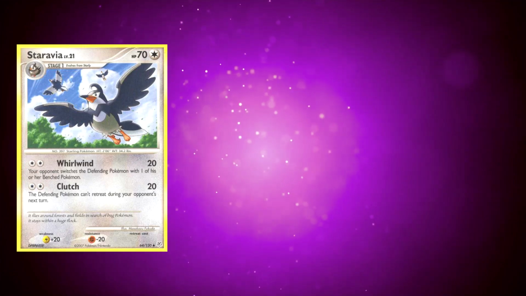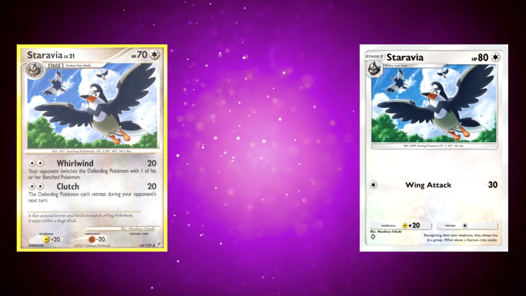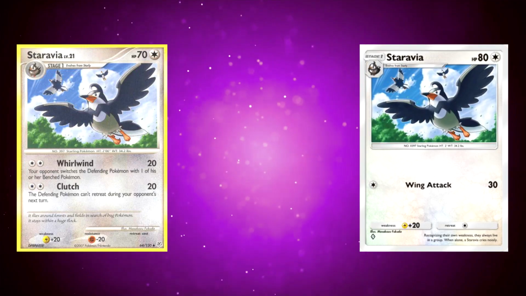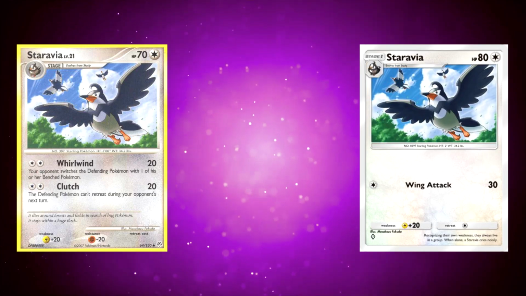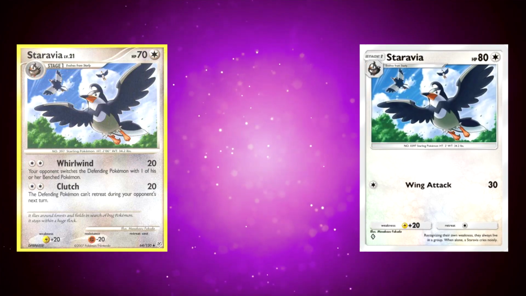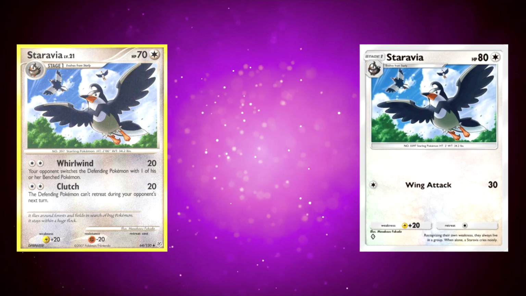A few core differences separate the old Staravia and the new Staravia, even though both are set up around their final evolutions. Obviously, Triumphant Light Staravia is meant to play with Berry, such that you gain no benefit from stacking additional energy on Staravia, since Berry makes Staraptor's attack cost 1 energy. On the other hand, Diamond and Pearl Staravia is meant to set up for Staraptor by swapping around bench Pokémon until the one you want is in play, and clutching it so Staraptor can KO it on the evolution.